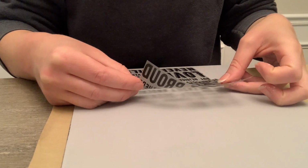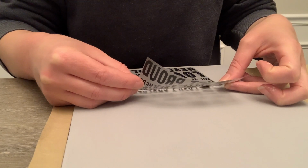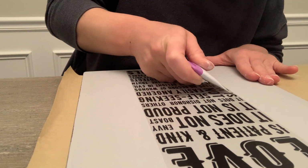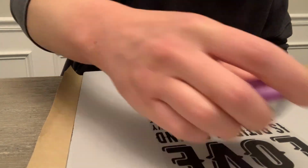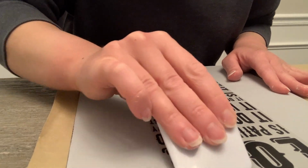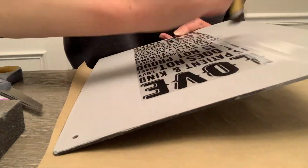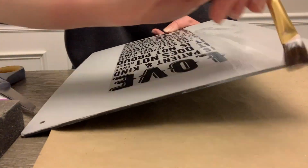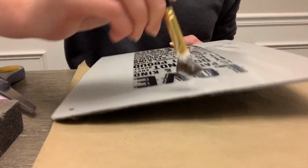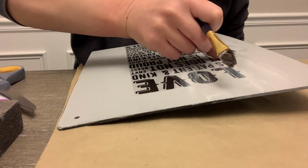Once I have all of the stickers down, very carefully, I'm using this little scraper tool. You could use like an old credit card or a gift card or whatever, and I don't want to scrape the paint, but I want to push out all of the air underneath the sticker so that it just looks better. It just kind of looks like it flows better in there, like it's kind of painted on instead of looking like a sticker. So now I'm Mod Podging, and I'm using this really crummy paintbrush.